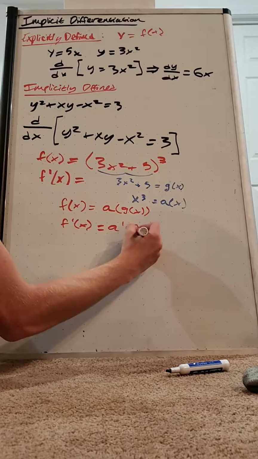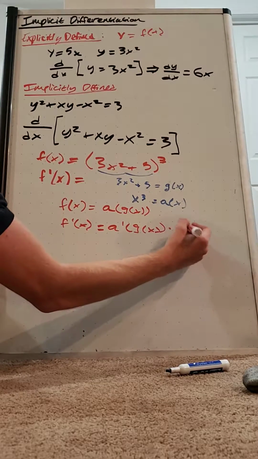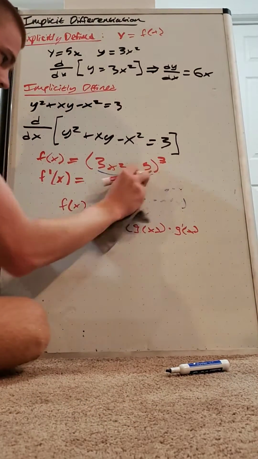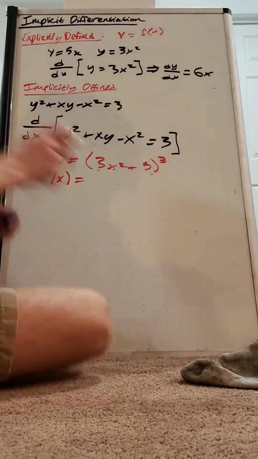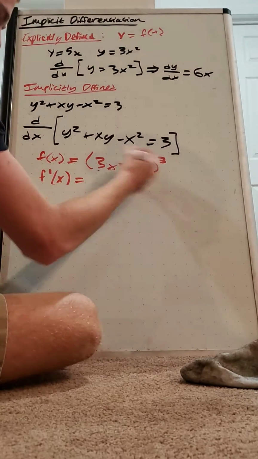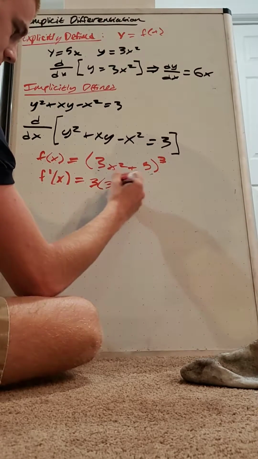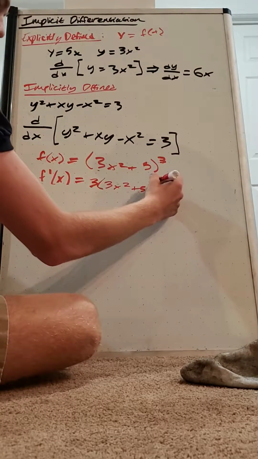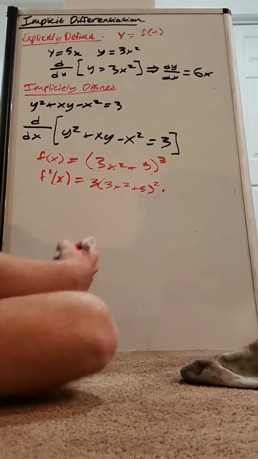And to differentiate that, that's just our definition of the chain rule. We take the derivative of the outside, leaving the inside how it is, and then multiply by the derivative of the inside. So for this one, we first take the derivative of the outside, which is just the power rule. We move this 3 to the front, leave the inside how it is, so we have 3 times the quantity 3x squared plus 5, and then we subtract 1 from the exponent, so it would be squared. Now we multiply by the derivative of the inside, which is 6x.